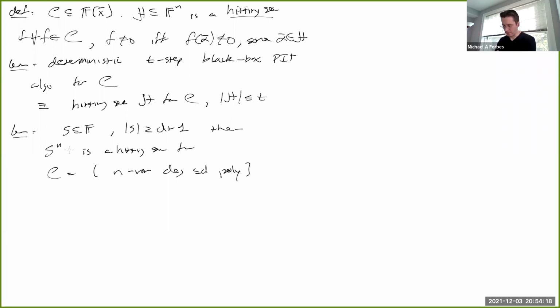And again, we can compare this to the exponential time white box algorithm that we saw earlier, in the sense that it's about the same runtime, but now it's black box instead of white box. And instead of the Schwartz-Zippel lemma where it's randomized, this is deterministic. But what about efficient black box algorithms? Are there small hitting sets? This is a non-trivial question.